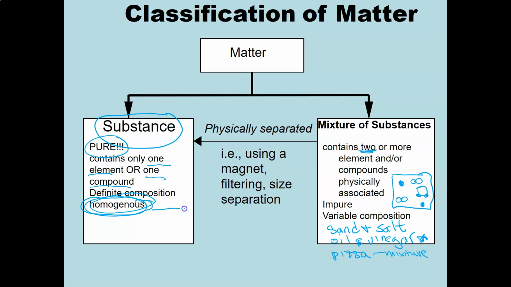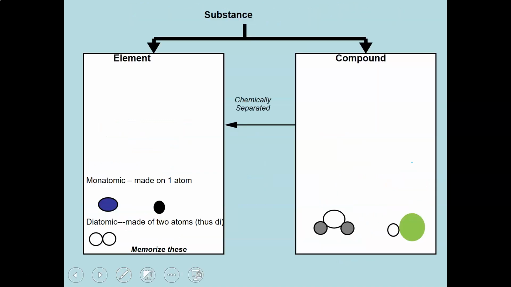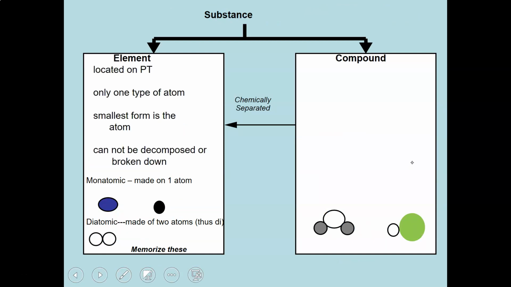Okay, but over here, if it's a pure substance, I would have all the same thing in the box. Right, that's bad drawing, but it's all the same thing. Monatomic element in the box. In this case, it's a gas because it's spread way out. These are pure. This is a mixture. Okay, so a substance can be one of two things. This is pure. When I say it is a substance, it is pure. It can come off the periodic table if it is an element.